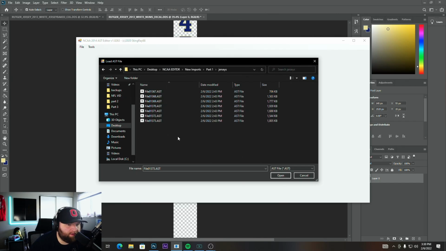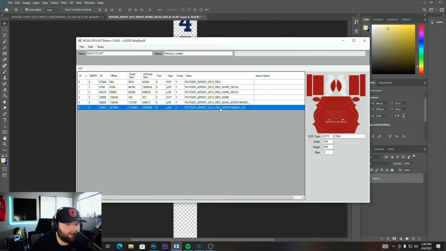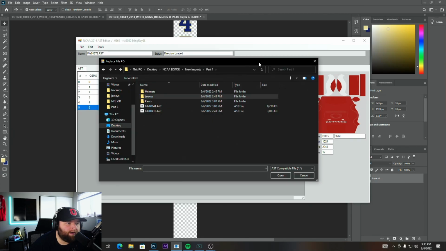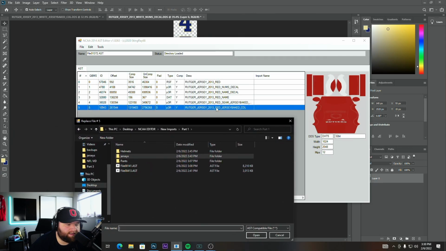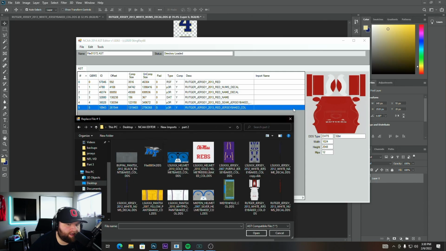All right, now I'm going to load up the other jersey. I'm going to do the whole process again. I might speed it up though. I'm assuming, so I go back to part 1, go to jerseys. I'm assuming the second to last is another jersey. Yeah, it's 2013 red. Again, so what you would do is you would extract this into part 2. Open it up in Photoshop. You can change the color yourself, put in your own logo, whatever you want to do.